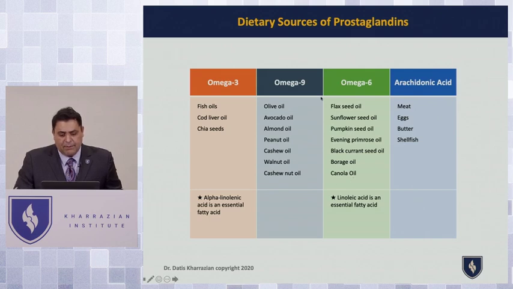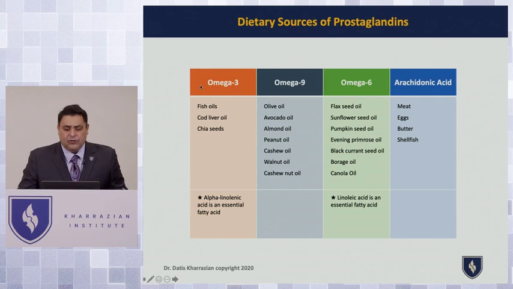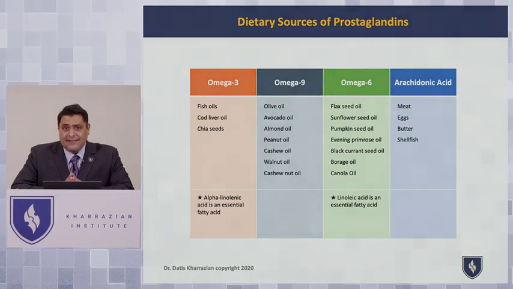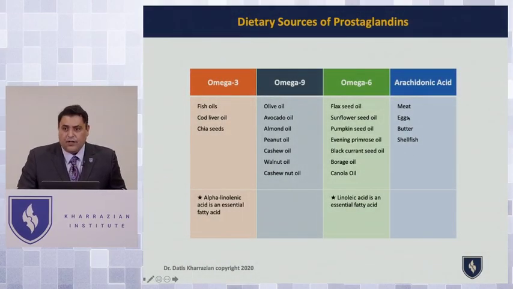Now, most females, if you look at the studies on fatty acids, need both omega-6 and omega-3 pathways, but most studies on male fertility show that they have a higher need for omega-3s. But your patient's individual diet will be a factor. For those that have low BMI, that don't eat fats and are always on healthy foods, they may not be getting enough arachidonic acid. So again, a vegetarian diet with a lack of meat, fish, eggs, butter, and shellfish may not get enough arachidonic acid.